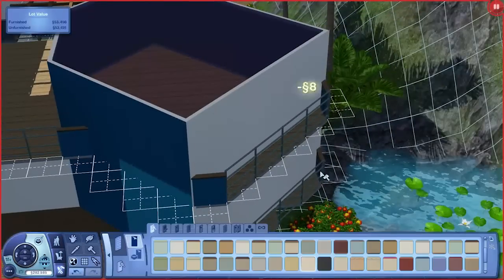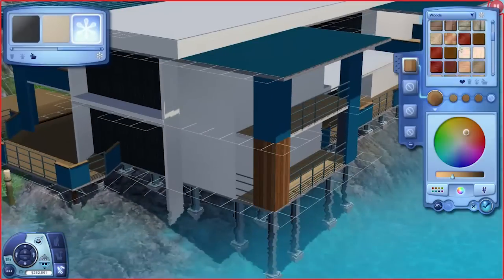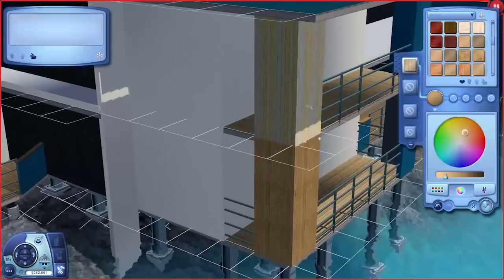But again, we get there in the end. And to be honest, this house build wasn't very long. It's only a 3-hour house build. For a house this size, that's actually pretty quick. Well, I guess that's pretty quick in terms of anything.